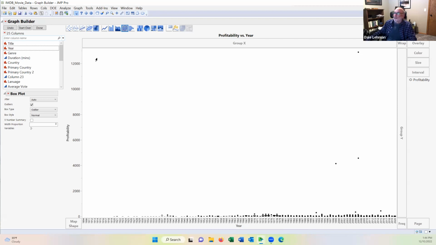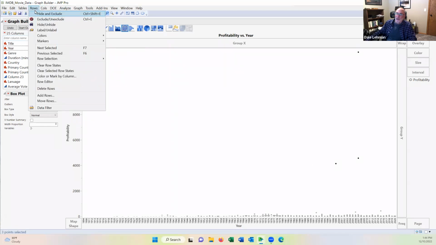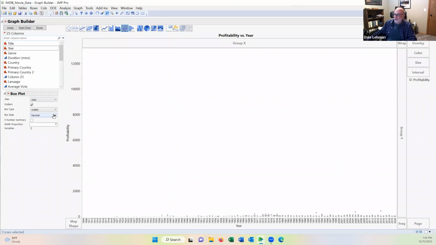Maybe I should try that. Let's see how that works. Let me circle those, and under rows, just click the hide, not exclude. So if I do analysis, they'd be included, but you've noticed they've been hidden from this picture.